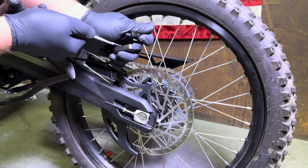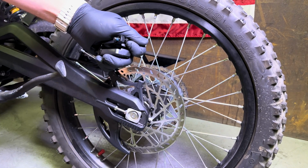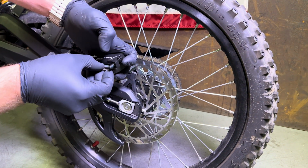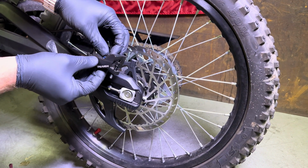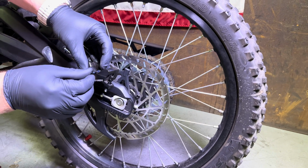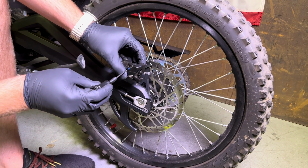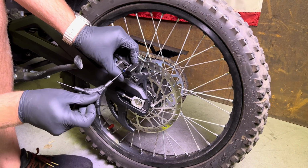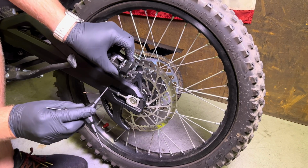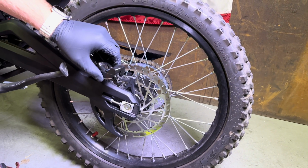These are ceramic, so you really want to be delicate with them. If you are able to fit the pads into place, then I'd recommend pushing the brake pad itself instead of using metal on the pistons. But I've been doing this for years and I've never cracked a piston. So go ahead and reinstall your retaining pin. You can see you got your pads in place, and then double check that your little pad spring is the way it was on your old ones.